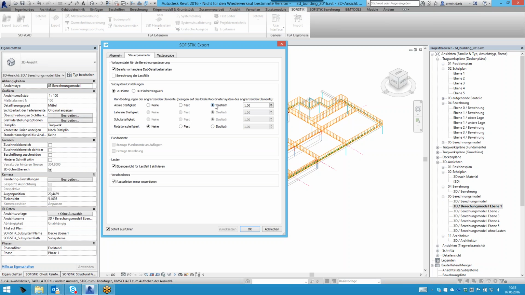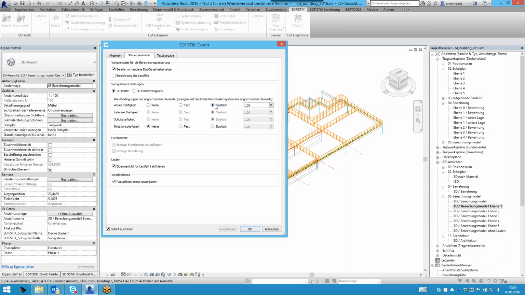So therefore you have also the possibility to create an elastic spring node instead of the column, and you will calculate the elastic stiffness of that spring dependent on the downstanding element.